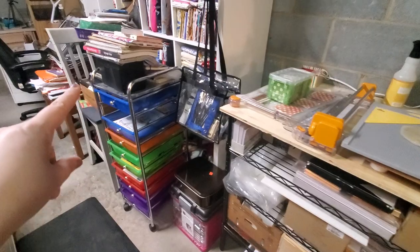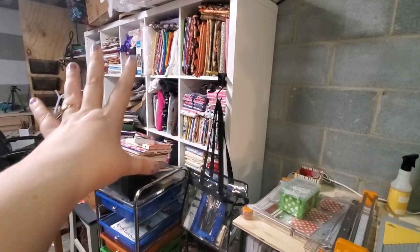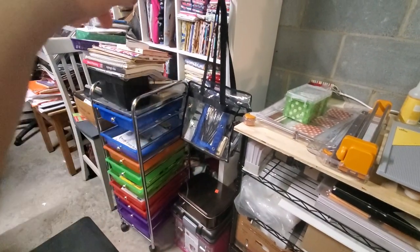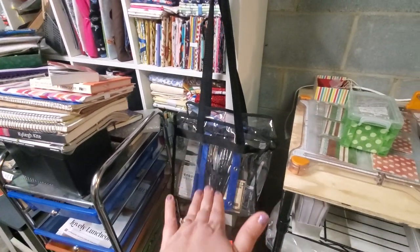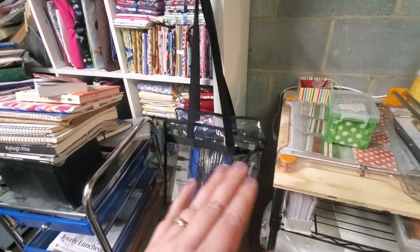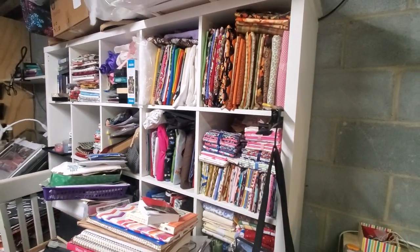Okay, this is more paper stuff. This is more jewelry stuff that won't go anywhere else. But this whole thing is mostly fabric. I'm not going to move all this stuff out, but there's fabric all the way down in here. This is my on-the-go art kit. It's got all my pens and paints and notepads. If I just want to grab it and go have a day sitting at the park or something and do art, that's what's there.